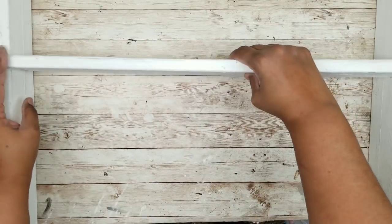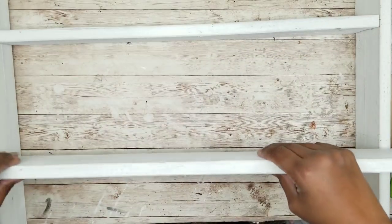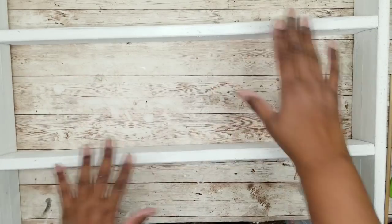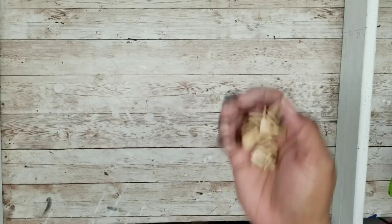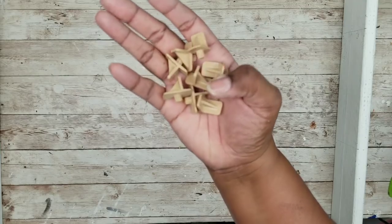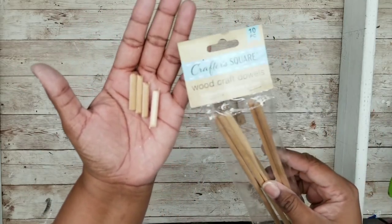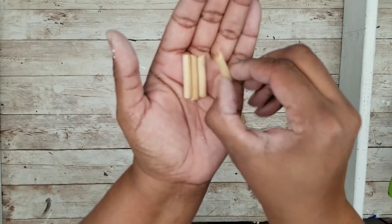Now, just to make sure that they fit to my liking and look the way I wanted them to, I'm going to stick my shelves in there, take a look, and everything looks good. Now, you can put your shelves a few ways. You can use these commercial style shelf supports here. You can also use some cut dowels from the Dollar Tree, cut down to support those shelves as well.